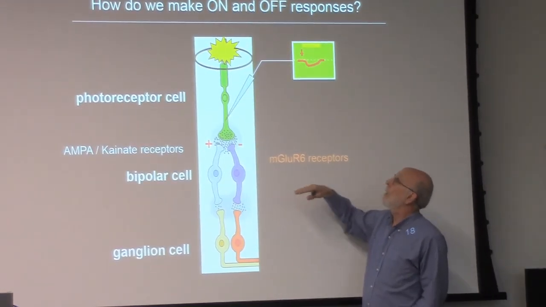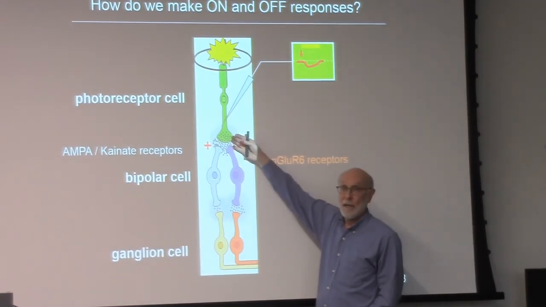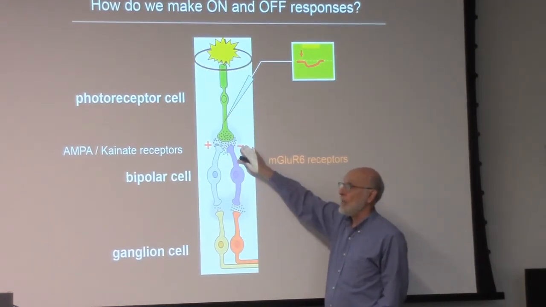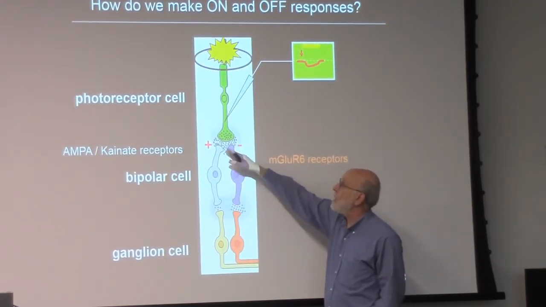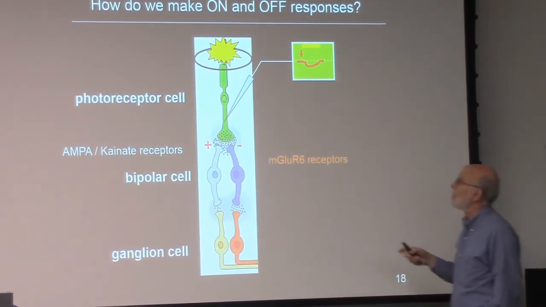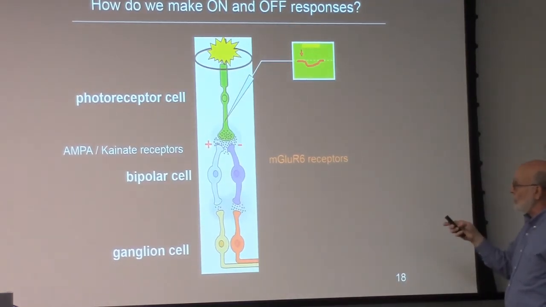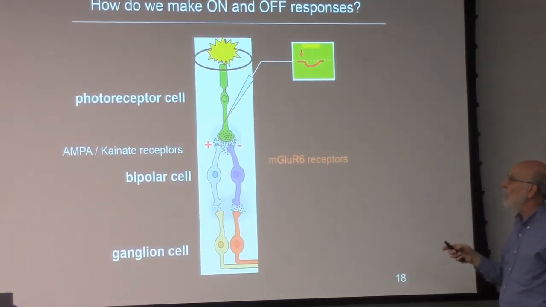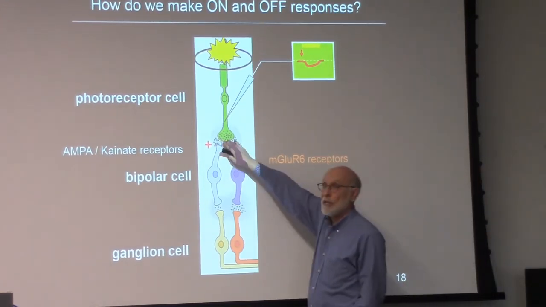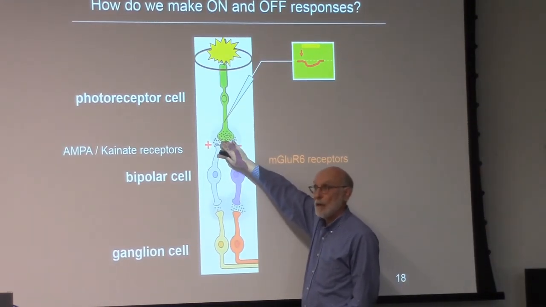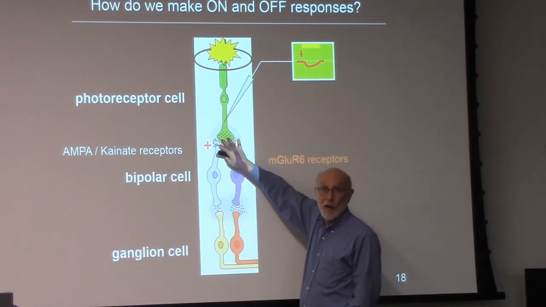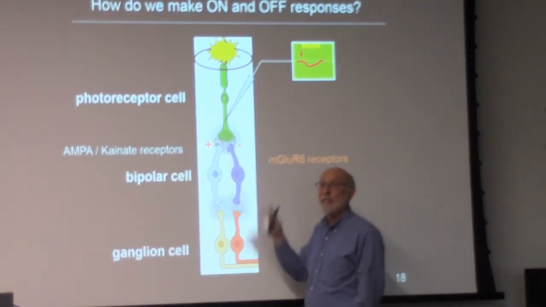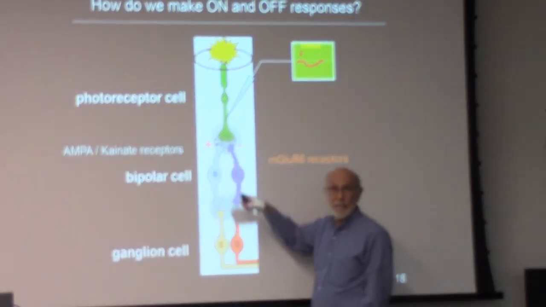So now, in the darkness, there was a lot of neurotransmitter release that caused a lot of depolarization. Let me just walk through this. So this is now in the dark. We've now hit this photoreceptor cell with light. The amount of neurotransmitter released from this cell goes down. There was a lot of glutamate being released in the dark, and now there is less glutamate released in the light.